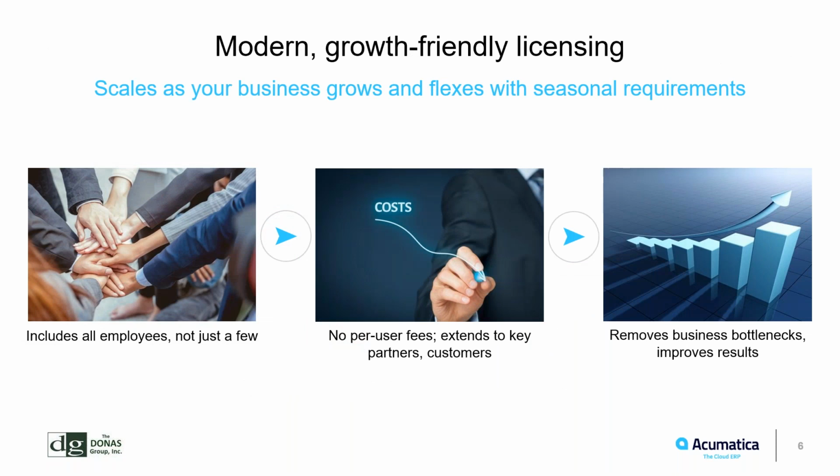Every authorized person can access, create, and receive the information they need to drive business, regardless of whether they are frequent or casual users, internal employees, external vendors, partners, or customers. With Acumatica's flexible consumption-based licensing plans, you only pay for the computing power you need. Our pricing is designed to be stable and predictable, geared to your growth.